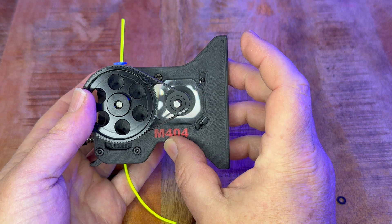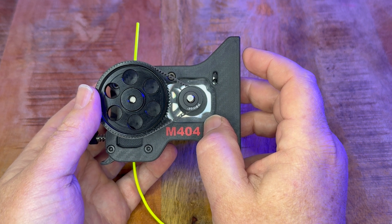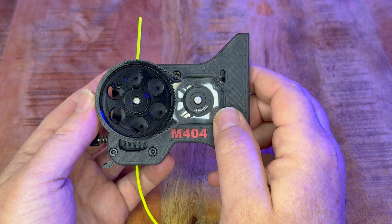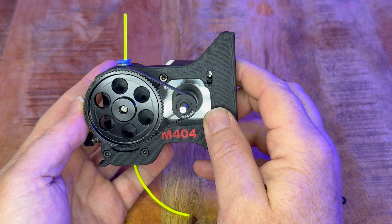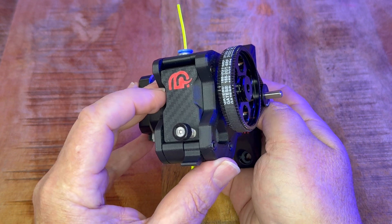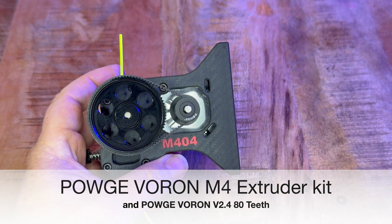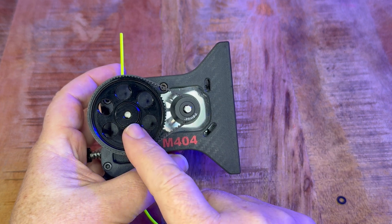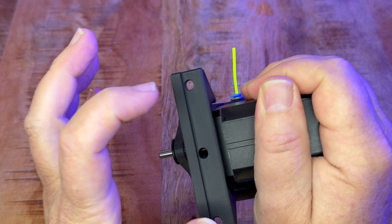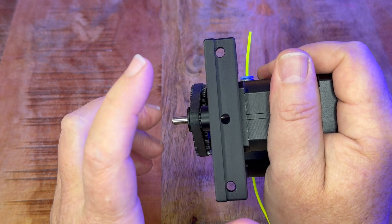That's why I decided to make a secondary extruder. If you ask on forums or Discord, people will say use an old extruder - LGX extruder, a VzBot old extruder - just something to pull the filament. I know this is a very good extruder that can really pull kilograms, but I wanted to do something new. So the main differences are: the body got wider by about five millimeters, the NF gear is inside, and I'm using aluminium parts rather than 3D printed ones to make it more robust. It can be mounted with three holes - there's actually another hole down here - to really lock it onto the aluminium frame.